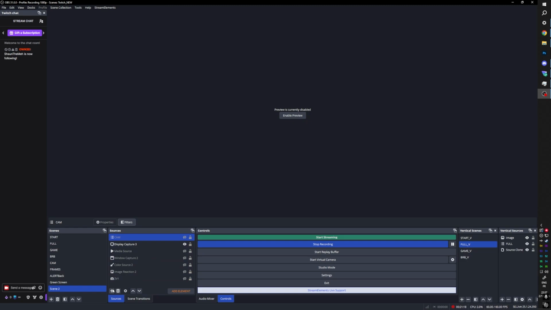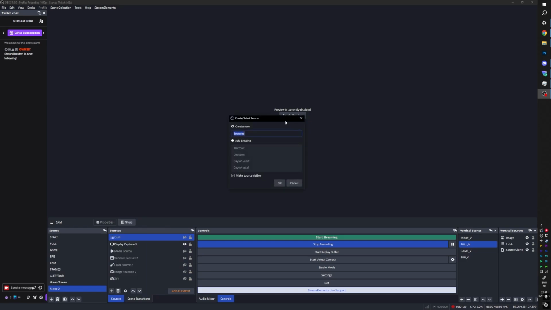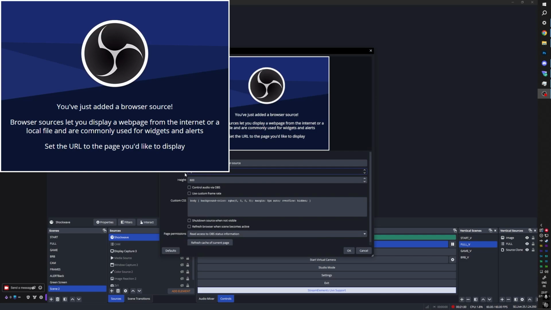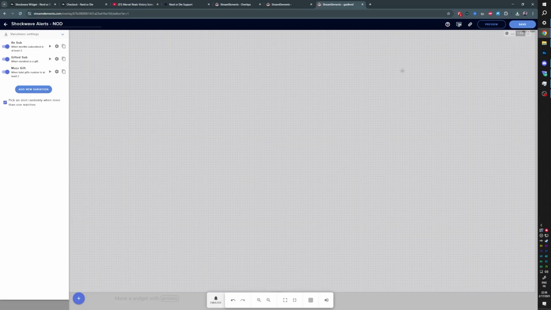And once you're done customizing it, you can just click save and then copy the link up here. Then in your broadcasting software, like OBS Studio, for example, you can just add a browser source and name it. It's a full screen alert. So we're going to go 1080p for the resolution. And we're just going to paste that link that we just copied from StreamElements. And we're going to click OK. Now, if I want to test it, I can just go back to StreamElements and we can test it. You're probably going to hear the sound twice.